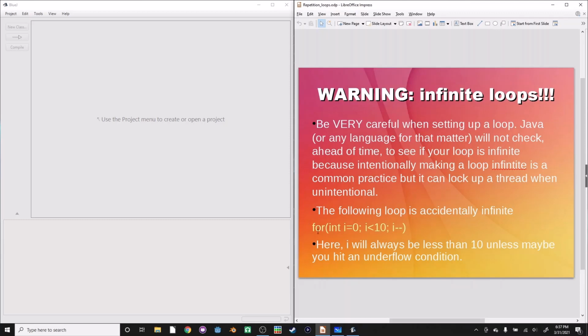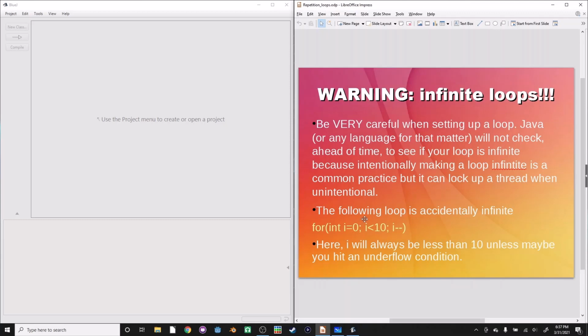This is actually what the syntax looks like for the for condition. We define a variable right here, just like we do any other variable, except instead of doing it before the for loop, we're going to do it inside the for loop. And that's actually going to be important later on today. So we start with an integer. We create an integer called I, and we set it equal to 0.